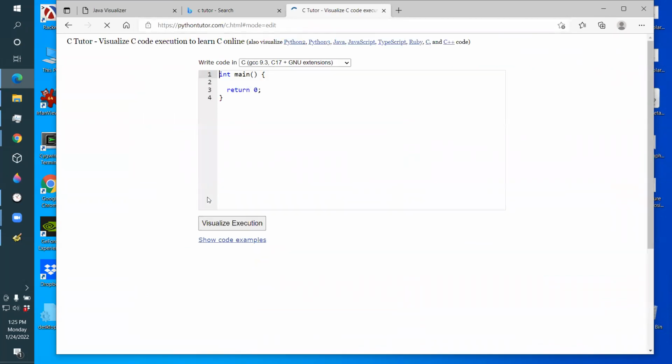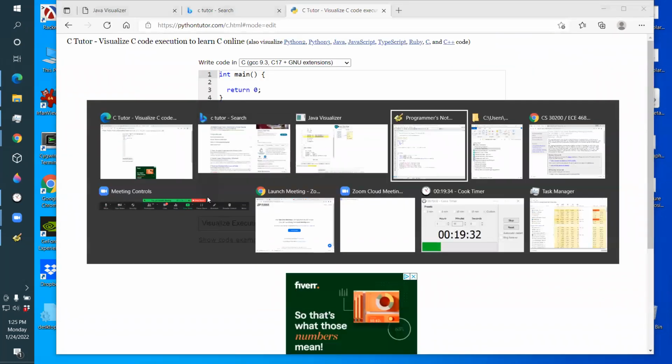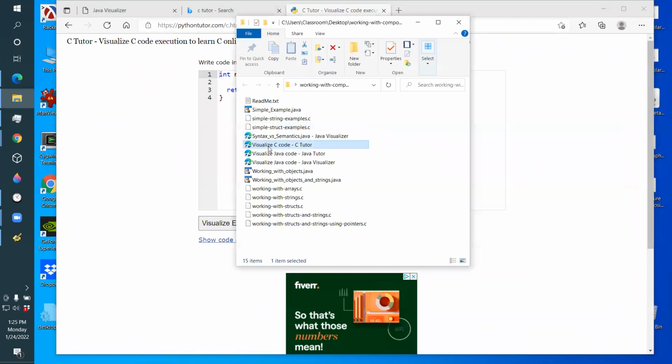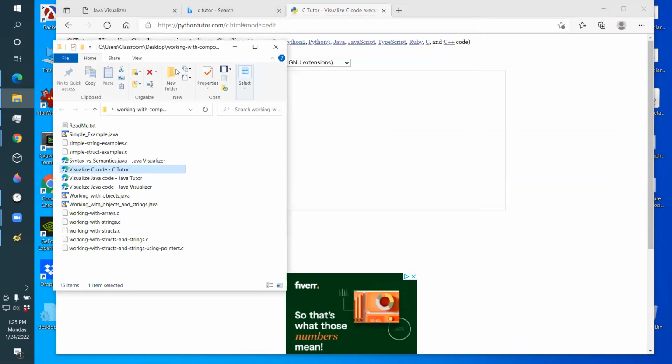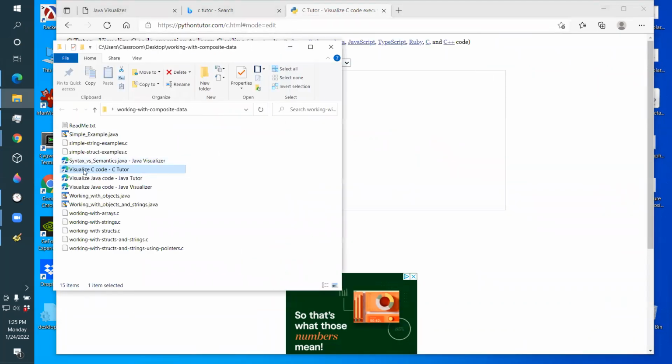There's a reference in this folder, the folder we downloaded, to the C tutor website and to the Java tutor website and the Java visualizer. There's two different visualizers for Java. One's called Java tutor and one's called Java visualizer. There's one for C called the C tutor.